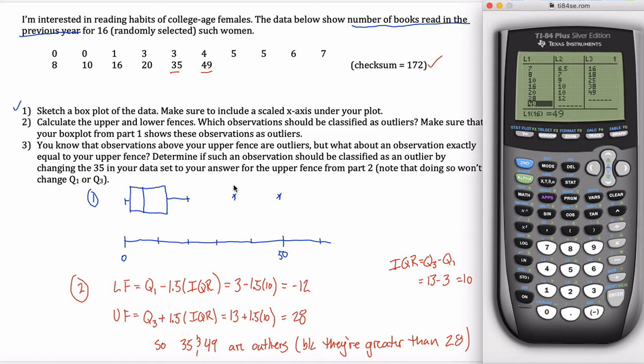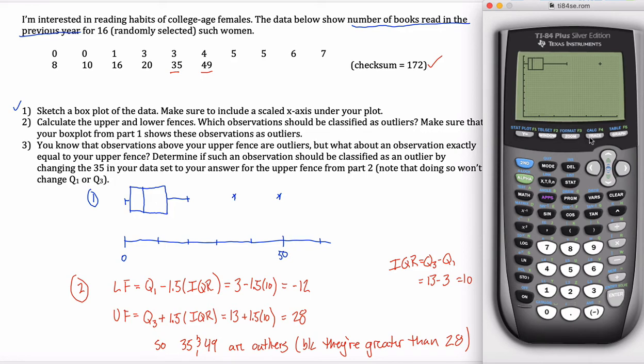But the question is, now this thing, which I'm going to shift over to 28, is my calculator going to depict it as an outlier? Or is it going to extend this whisker out to it? Well, let's see. All I have to do is go back to my box plot. You can think of it as a 3-step process. Step 1, enter the data. Step 2, tell it you want a box plot. Step 3, program the window. But you don't even have to, because you've already done all of that. If you just hit graph, it'll show you the box plot with the new data, because that's still programmed in there to make a box plot out of list 1, which I've now changed.